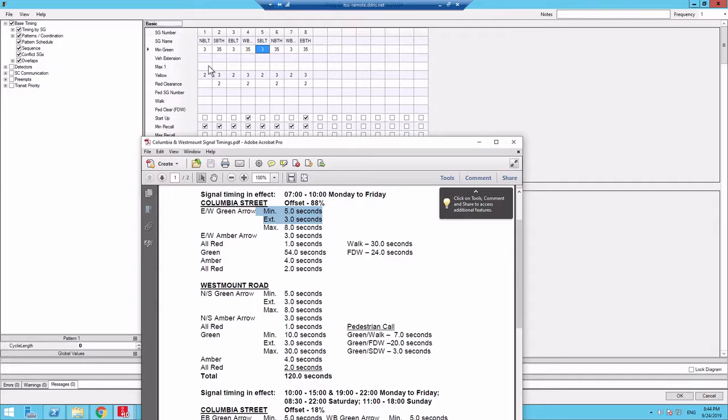And for Westmount Road, that would be the north-south movement, you would have a min green of 10 seconds, an extension of 3 seconds, and a max of 30 seconds.